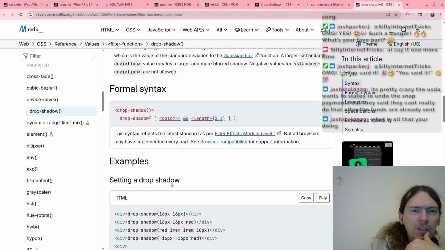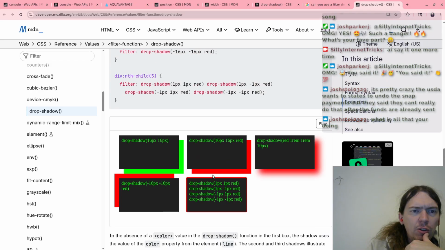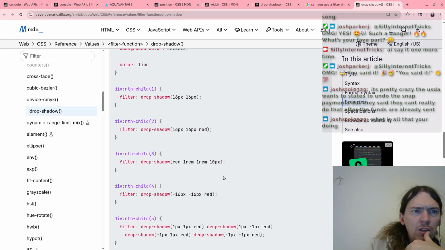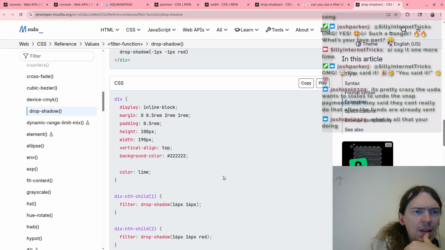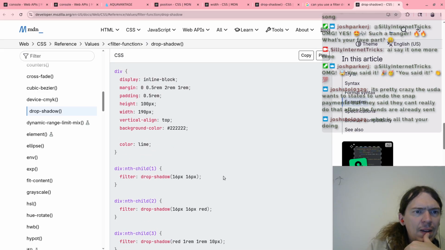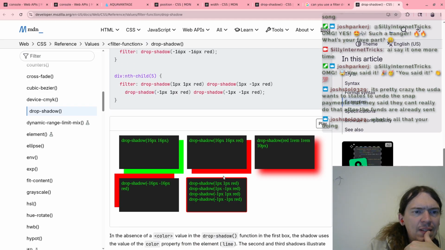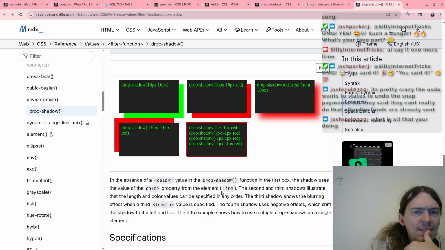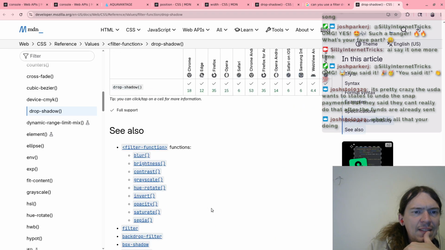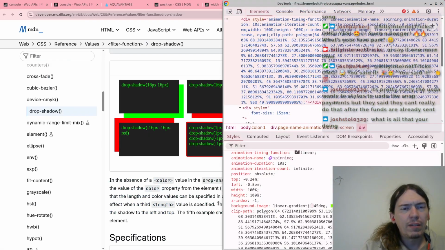Input image, but it doesn't have to be an image, right? Like, these are not images. Oh.